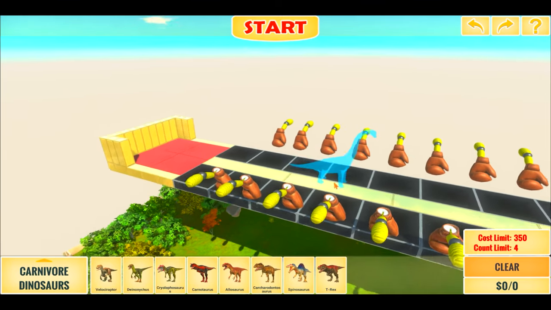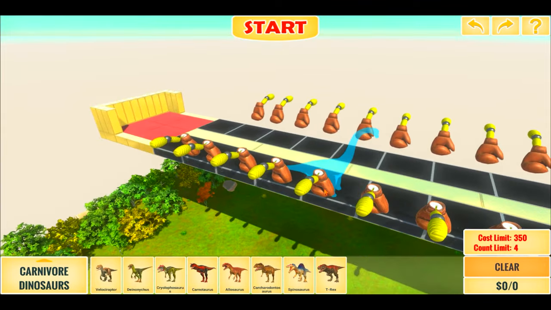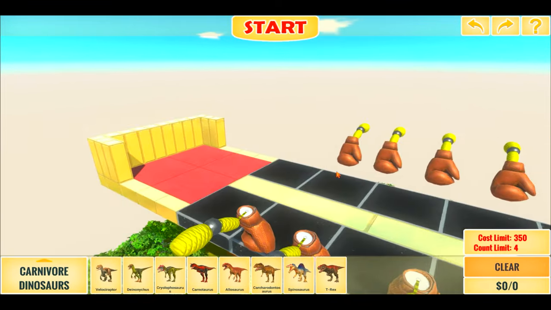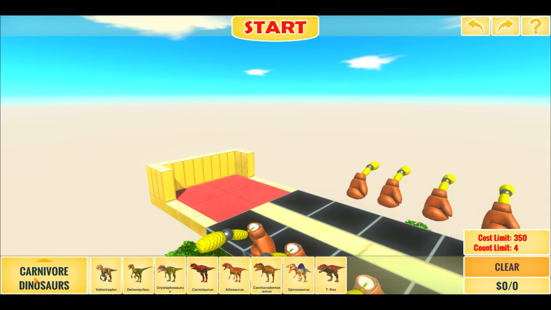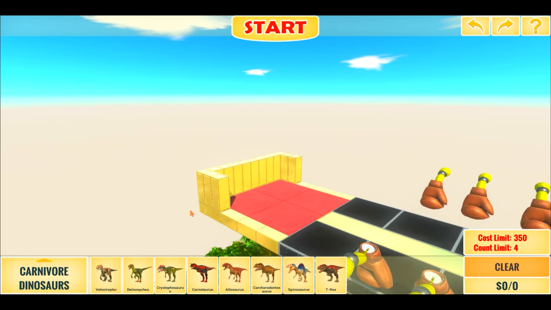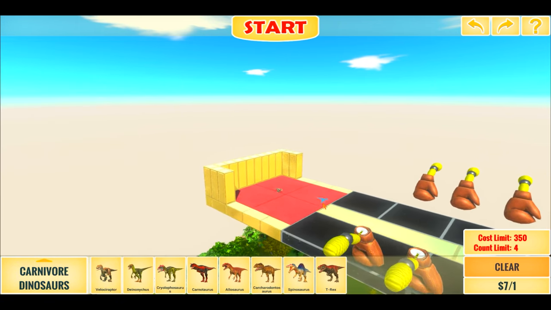So here again we have the Extreme Punch map, and this time we'll be doing all Carnivore Dinos versus this map. Last battle we did Herbivore Dinos and it took 4 Triceratops to actually beat it. So let's see what it will take in this map.